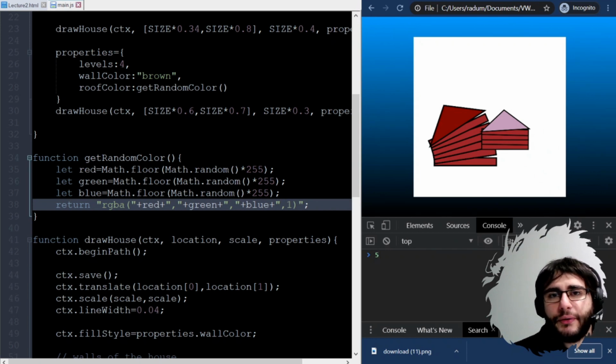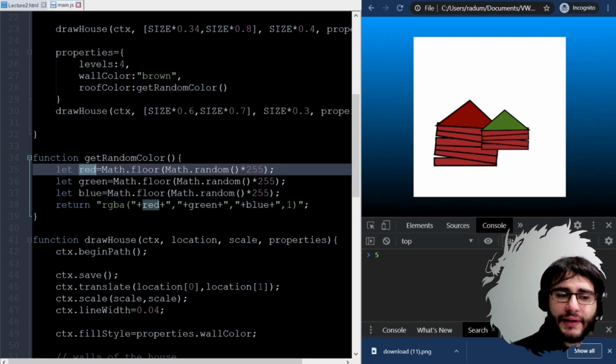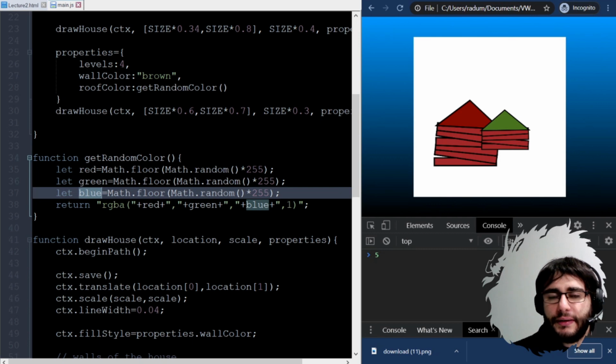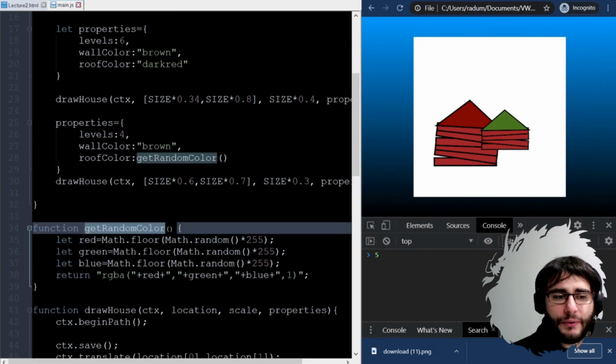So basically, if your scene is going to have like maybe 100 houses, you could simulate, for example, a village where everybody has different colors, different properties, and maybe you don't want to have all possible values for the colors, and then you need to learn a little bit how color works and tweak these values a little bit differently.